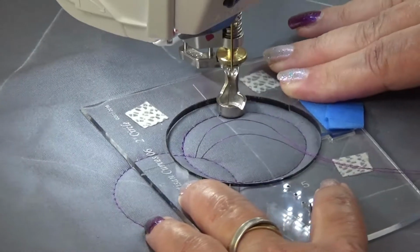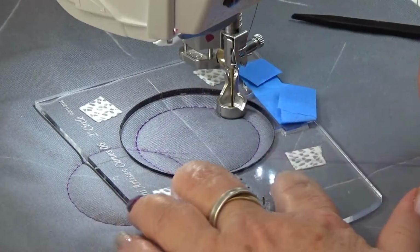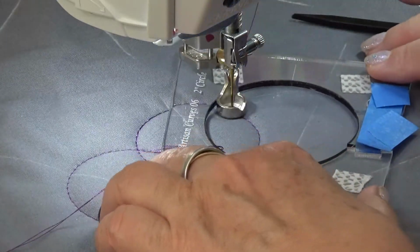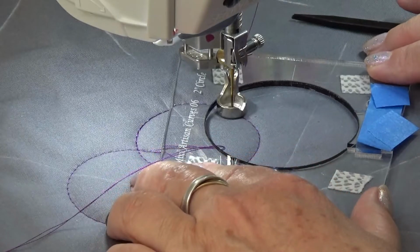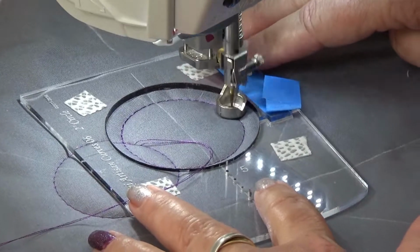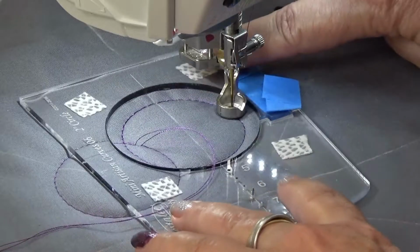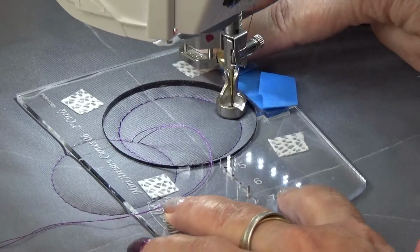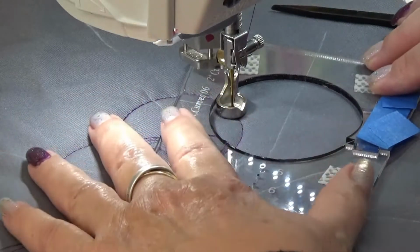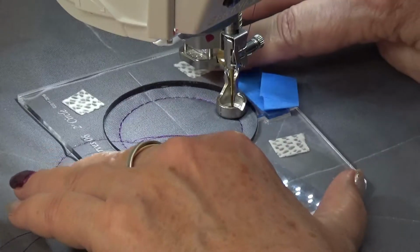And this time I'm going to stop. There's a little mark here on the template where the puzzle piece fits. And I'm going to turn this. That's too far. I need to come back down. Let's see where that is. That's almost perfect. I need one more stitch. There we go. And now I'm off by 1 stitch, but let's see where that is.